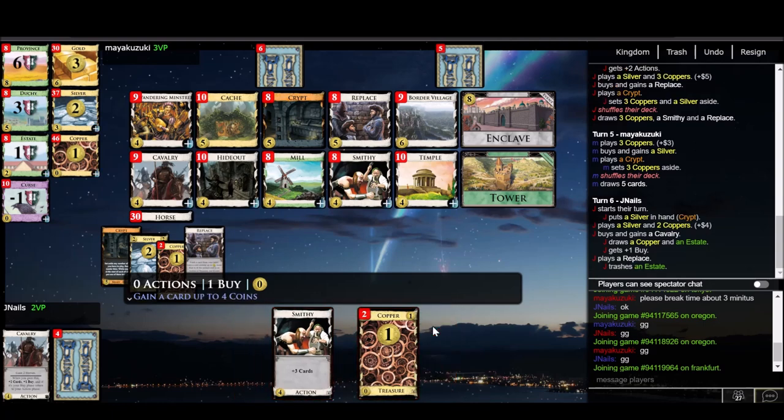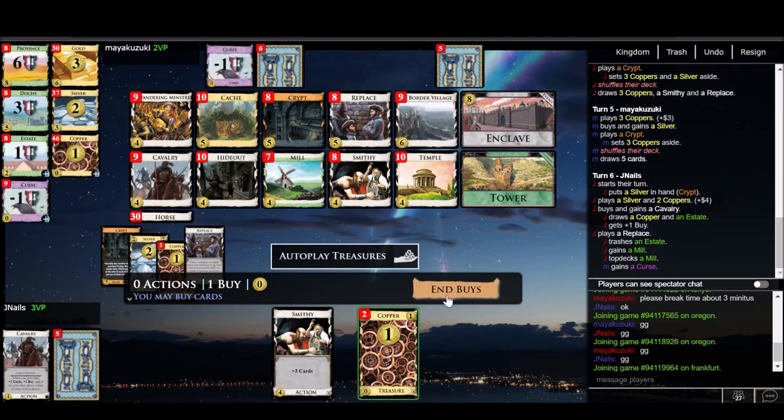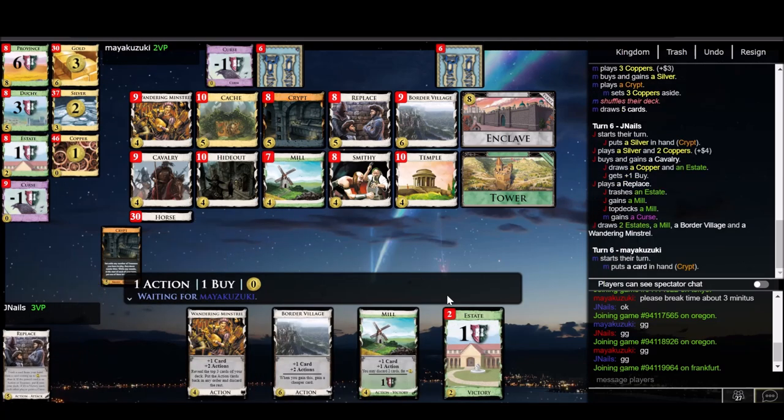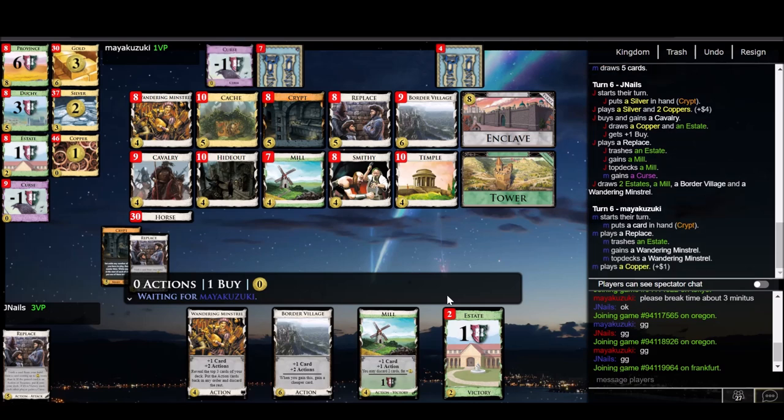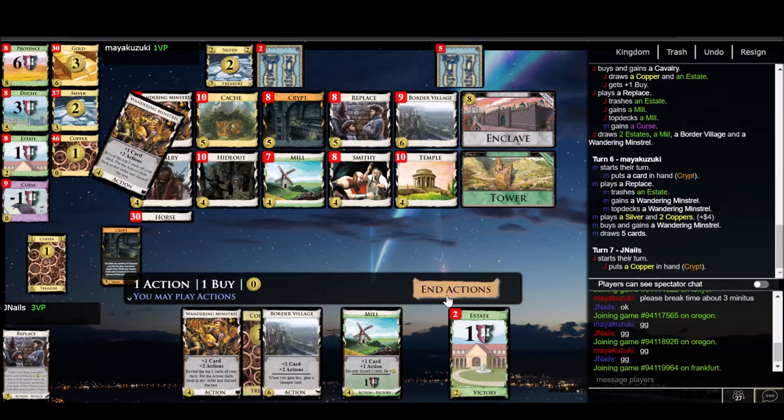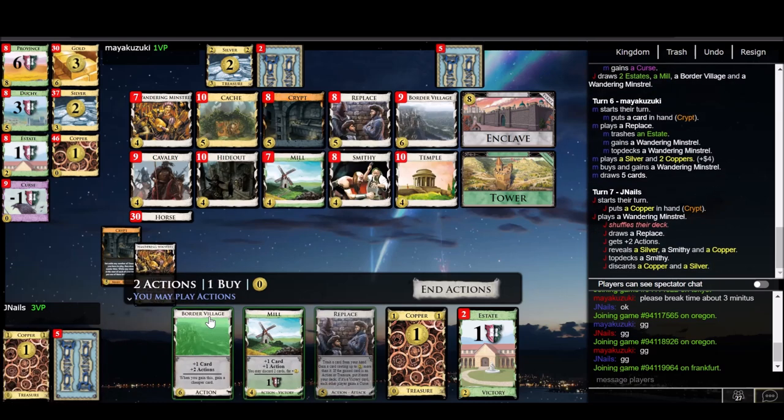Probably just Mill here, get in the curse attack. Could have also been a Wandering Minstrel, I think would be totally reasonable. Definitely use a lot of villages here. Yeah, they took a Minstrel. The curse is something, but in the face of a lot of curse attacks, probably you would then take a Hideout to deal with the curses, and that would not be bad at all. So maybe Minstrel actually is the better choice.